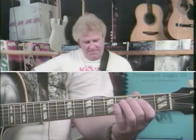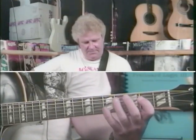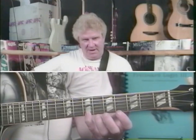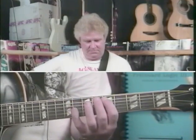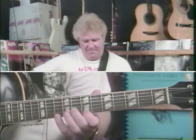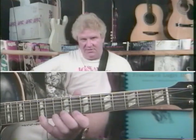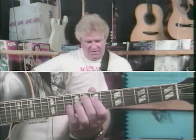Okay, now one thing you can do is you can play your arpeggios in sequence. In other words, you can play, and then you can slide up a half step and descend the 2nd chord's arpeggio, which sounds like this. Then you can go up a whole step to the 3rd note and play the arpeggio ascending. Then you can go up to the 4 chord's 7th note, and descend it. Then you can go on to the 5 chord.